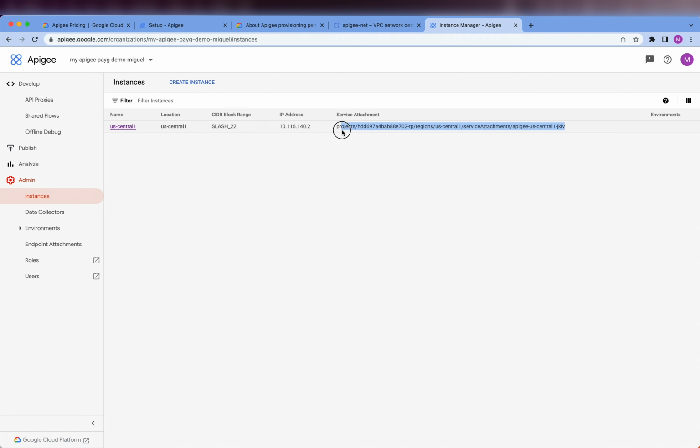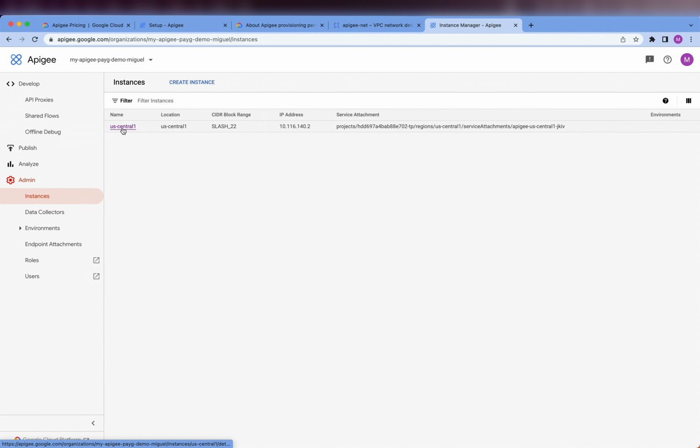I'm not going to go over how to use this service attachment in this video, but suffice to say that these are two different ways of accessing the Apigee runtime instance. You can call directly to the ingress IP address, or you can use a service attachment to call into the Apigee ingress from a VPC maybe in a different project.